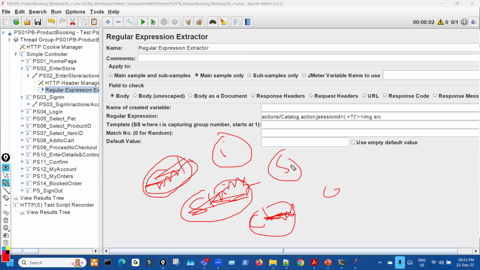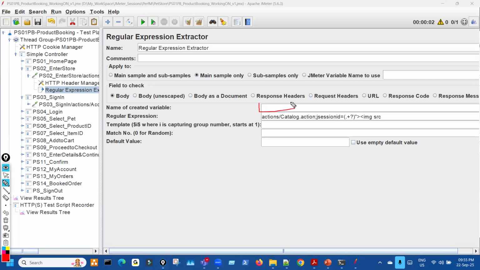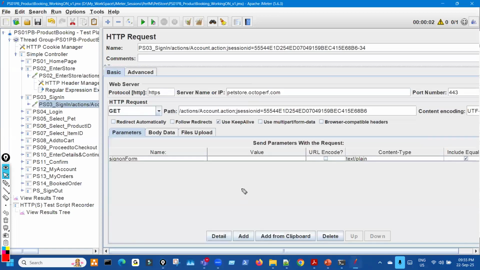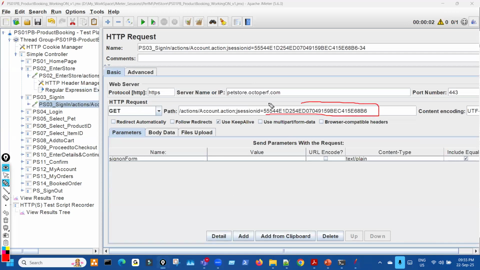Variable name we give, but before that, in a programming language, we declare the data type. But here, no, directly you give a simple name. Now what name? Remember, the name should reflect the name of the value. So what is the value? This is the value. What is its name? JSON ID. So do not use the exact same name.